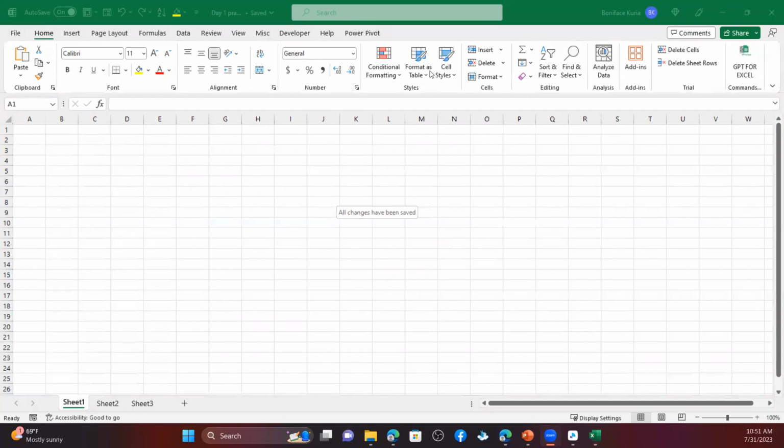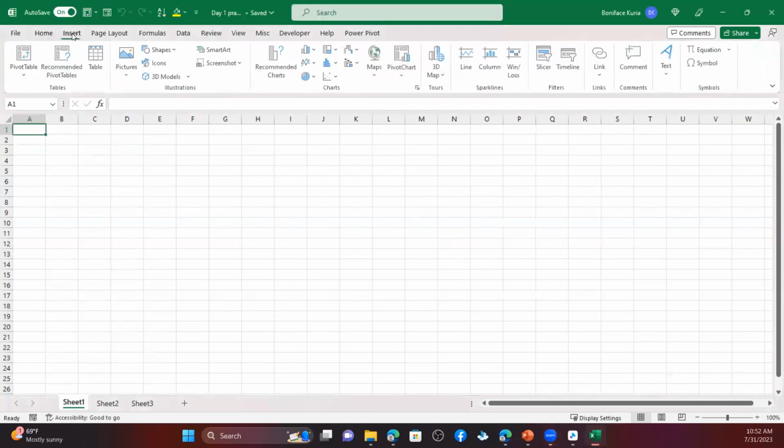Commands for cutting, commands for inserting, pasting, deleting rows and columns, they are here, so you can just use them. These are the most frequently used commands. Under the Insert tab, you'll find objects such as charts, shapes, pivot tables, internet links, symbols, or text boxes. You can add them all from the Insert tab.